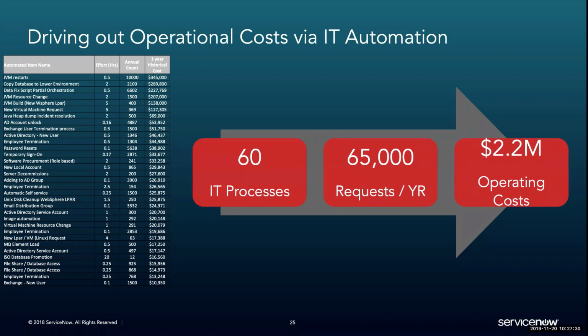All they did is take the time, multiply it by how many times a year they did it, and they came up with this, for example for JVM restart, resetting Java virtual machines. An incident comes in, one of their applications is hung. They automated that entire playbook, and just doing that one automation saved $345,000 a year. That's the nice thing about doing automation on the ServiceNow platform. It's very, very quantifiable. These are hard dollar savings that you can give back to the business, and hard time savings that you can give back to working on innovative work.